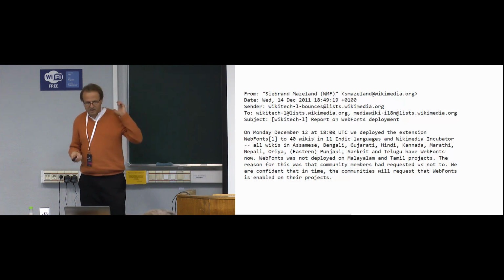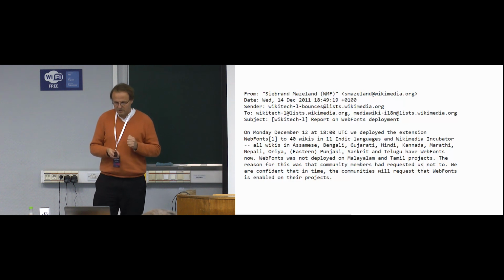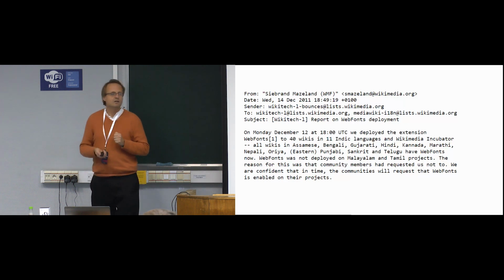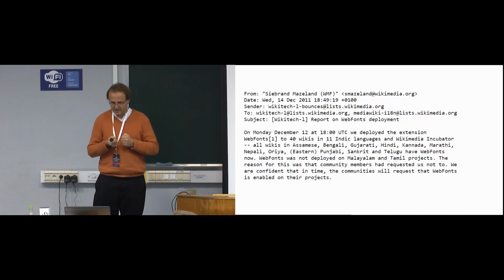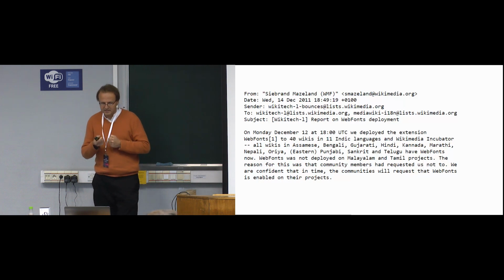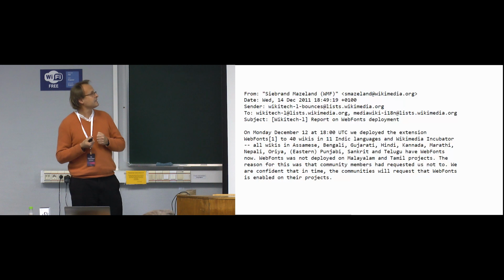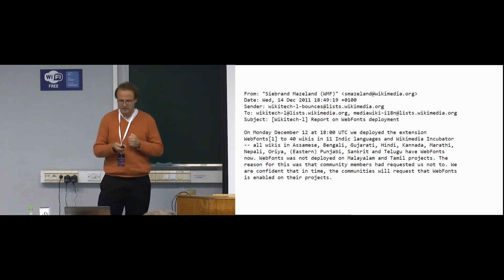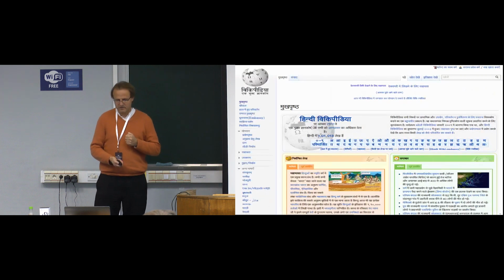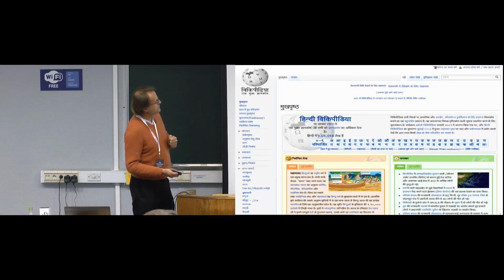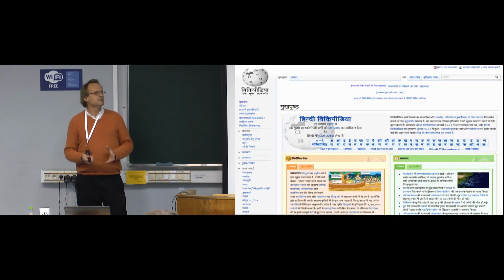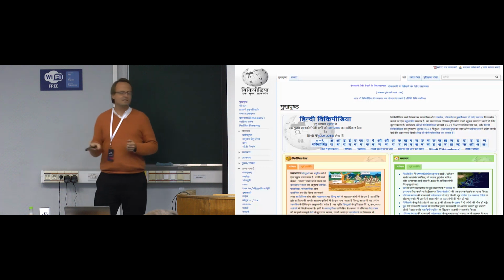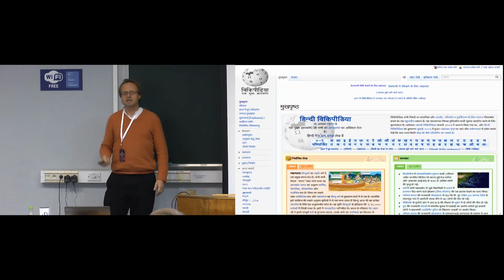So this message was very heartwarming to me when I saw it, that the Wikipedia project had actually started using web fonts to deploy fonts to languages in India. And they list these 11 Indic languages where Wikipedia now is using web fonts. So that, I think, is a great thing. Here's an example of one such page, so that people can read Wikipedia in their own language. I think that's kind of the basic level that we can provide to everyone on this planet, is to give them access to Wikipedia in their pocket, in their own language.